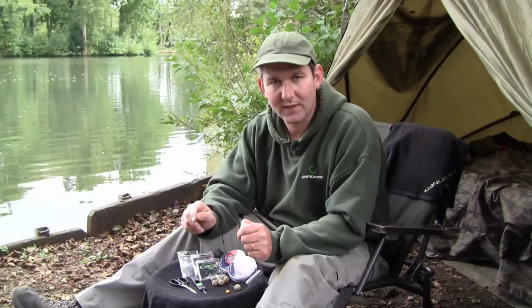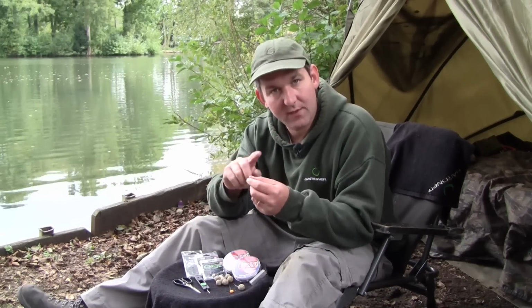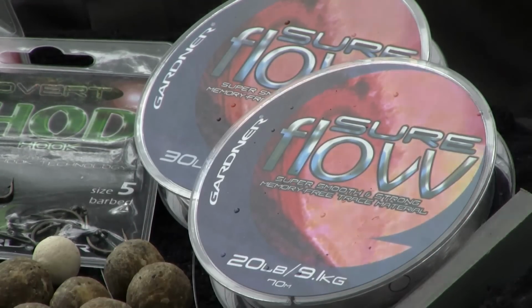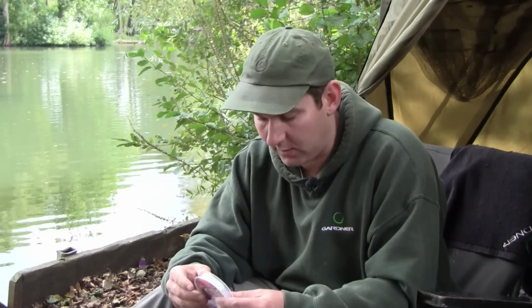I'm going to run you through a really quick, easy rig to tie. It's a very effective rig for fishing over bait, and it's called the D-rig. Similar in the way that you construct it to a chod rig, the way you have a D on the back of the hook, but this way, by using it with a memory-free type material like Shore Flow, you can tie up a rig so that any fish coming in and mouthing the hook bait will find it very hard to get rid of the hook afterwards because of the orientation. If I quickly show you how to tie it.